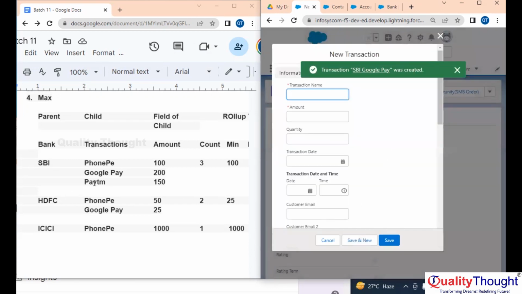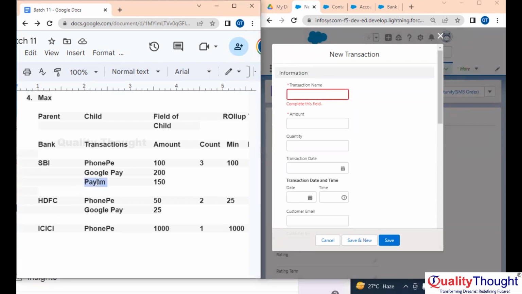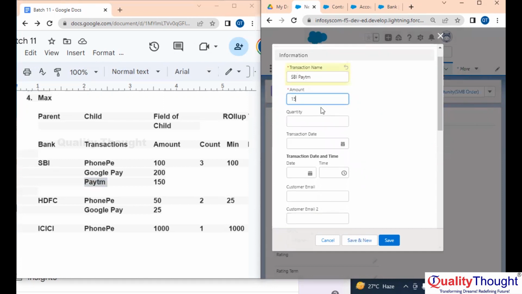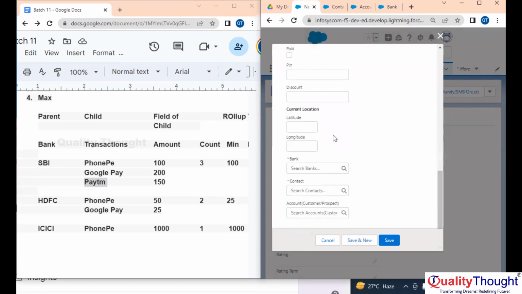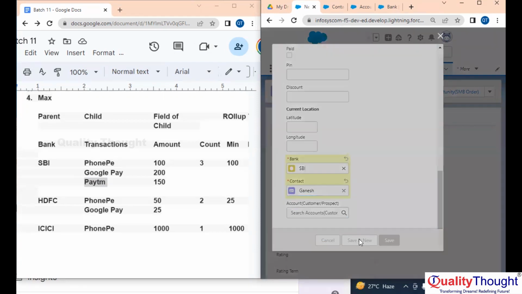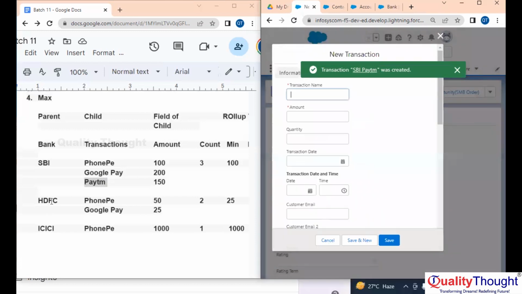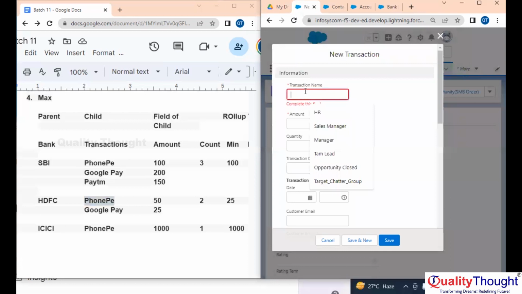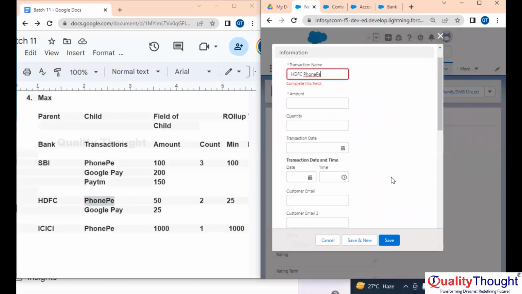We have one more transaction, that is Paytm. Say SBI Paytm. The amount is 150. Bank SBI, contact Ganesh. Now let's say HDFC Phone Pay.